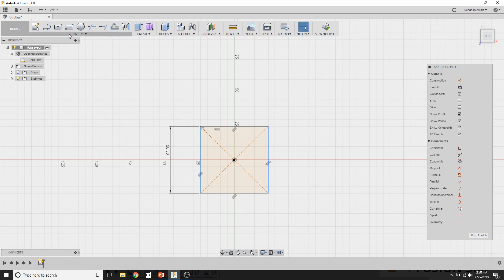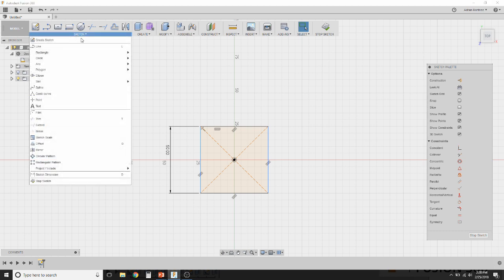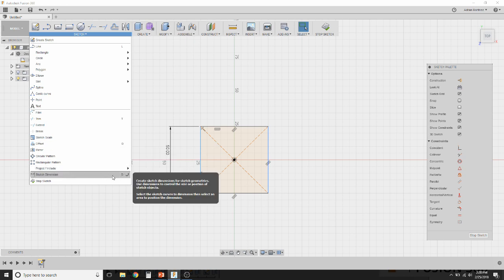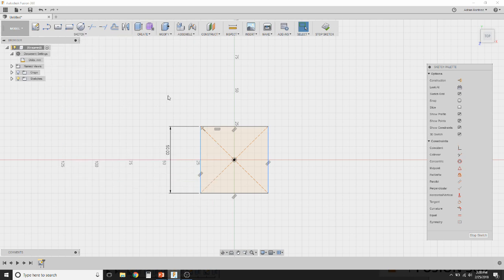Okay. Now, if you noticed, when I click the sketch drop down, there's a letter next to some of the different functions, and D is one of them for sketch dimension. That means that the letter D is a hotkey to activate that tool. So if I hit the letter D, it automatically adds the sketch dimension function. I can click on a line, pull a dimension down, hit enter, and the dimension is back. And of course, just like before, hit escape to remove that function from your cursor. I'm going to go ahead and delete these because I really just don't need them anymore now that I've got the dimensions exactly how I want.